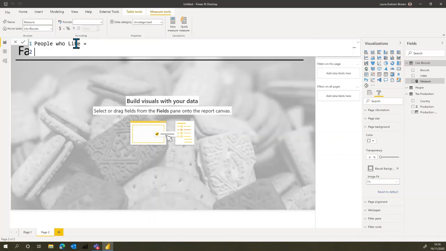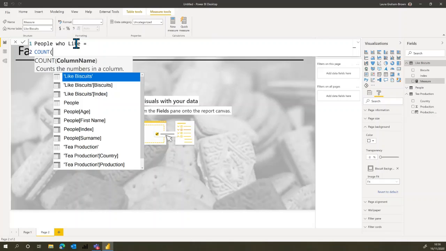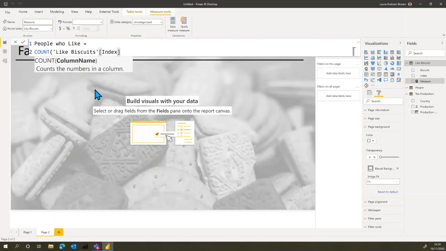We're going to put in a function, a count. It's people that like them, so let's count the indexes from they like Biscuits. That index is a person index. I should have renamed it really. Okay, so that's created me a measure.